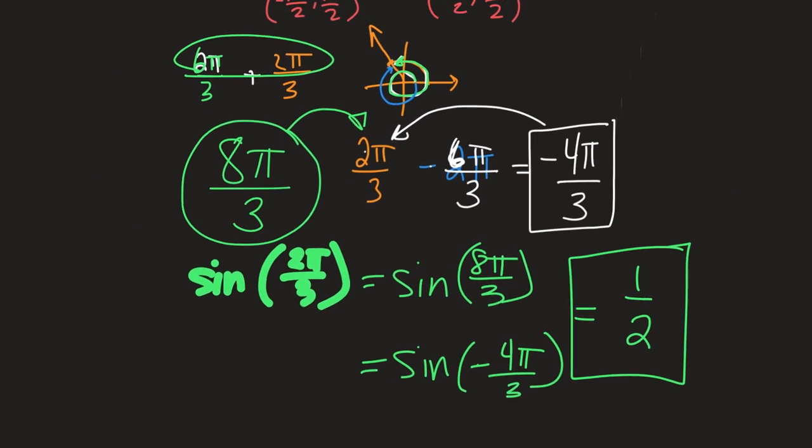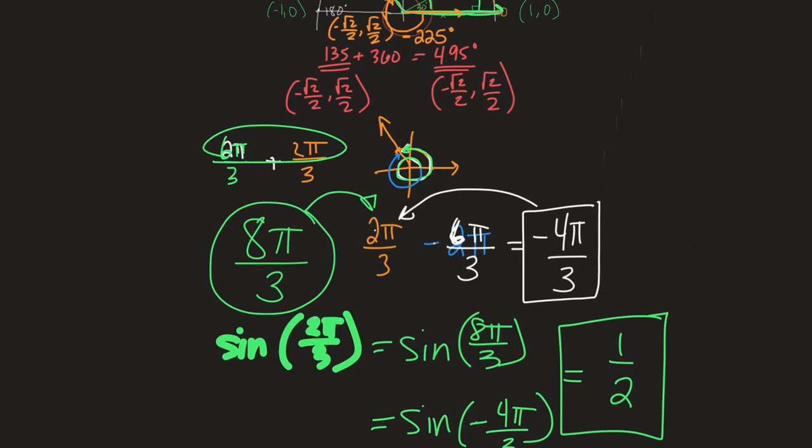Because sometimes we get crazy and we give you angles in more than just normal unit circle angles. So you have to be able to convert your more than unit circle angle into a unit circle angle so that we can then use the coordinates from our unit circle to find the sine and the cosine and the tangent, as well as the cosecant, secant, and cotangent.